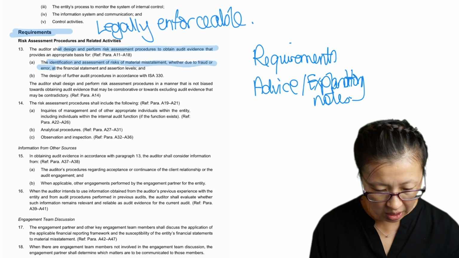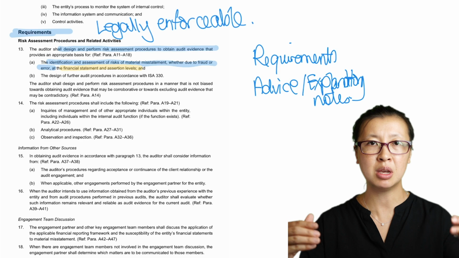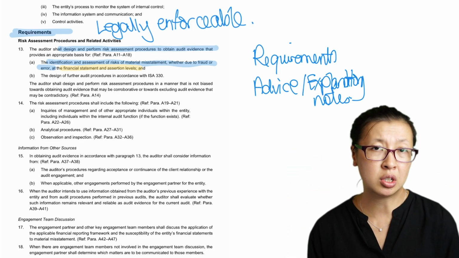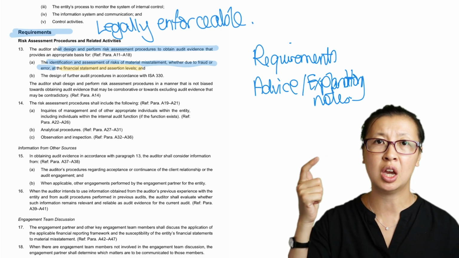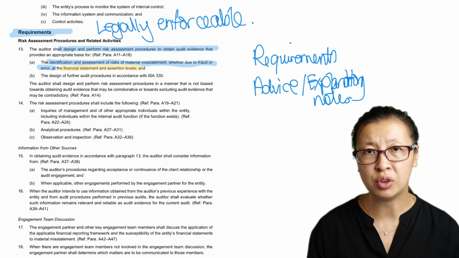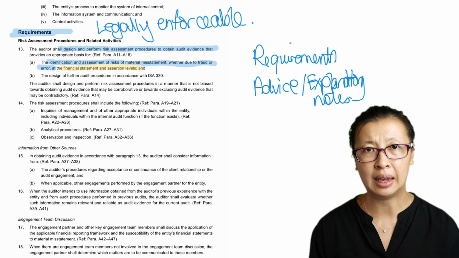And there's an important line here that says we need to look at the financial statement and the assertion level. So that means I need to be able to identify accounts that are really going to be incorrect. And I also need to be able to identify the specific assertion. And what are assertions? That's going to be in next week's video where I dig into assertions in a lot more detail because it's quite a complicated area.